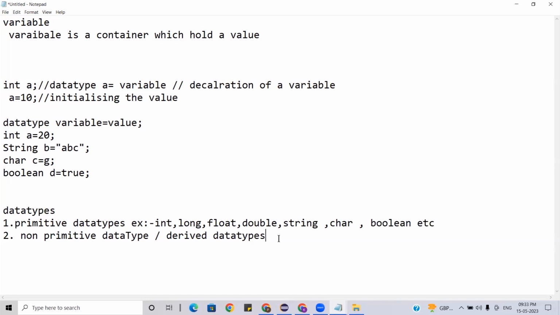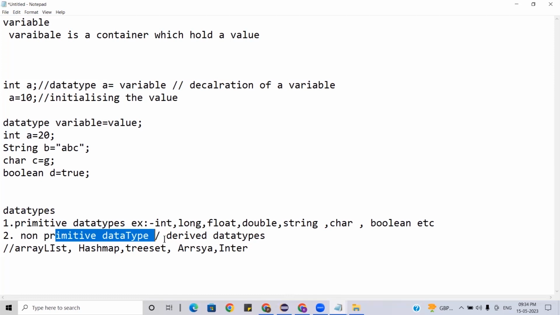Now let's say non-primitive data types. What comes under derived data types? Array list, hash map, hash set, arrays, classes, interfaces. These all come under non-primitive data types.